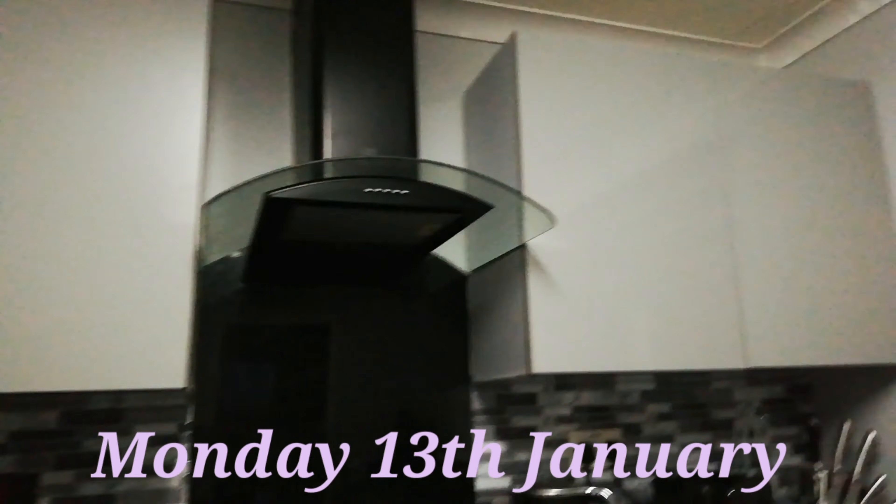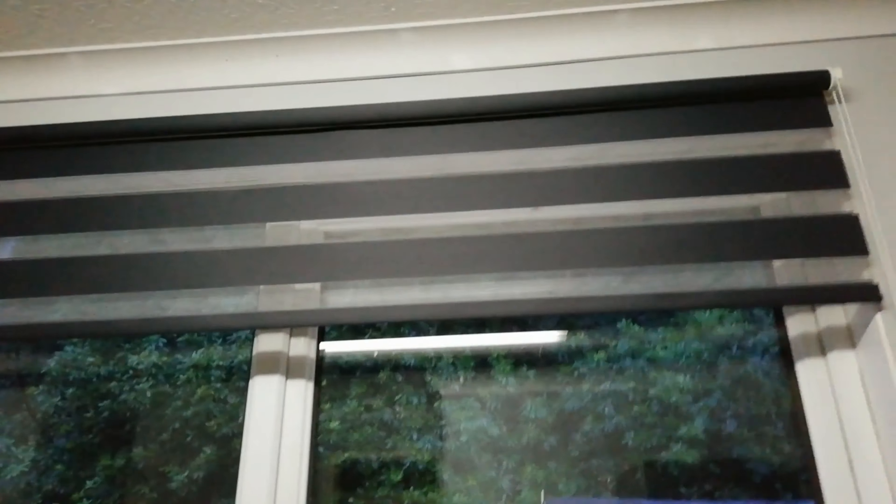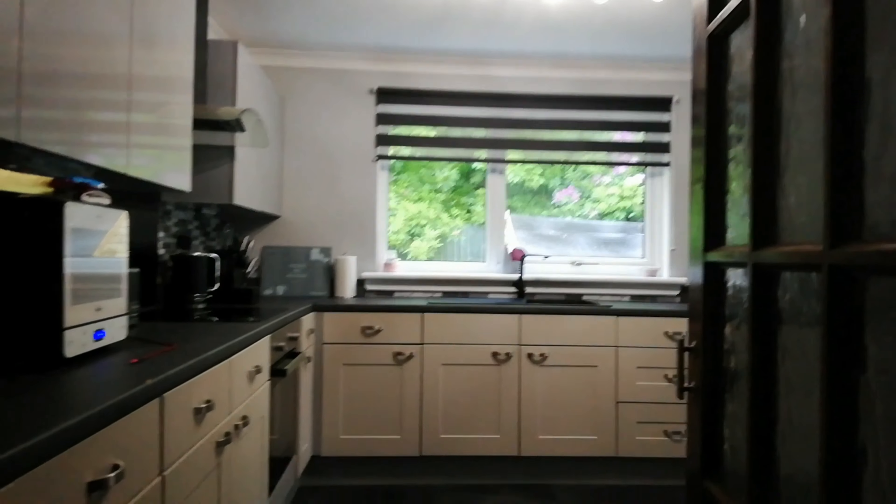Monday the 13th of January and it's coming on very well. We have got all the cupboards up on the top, the cooker and hood and the splashback, the lovely tiles on the back wall, all the appliances back on the worktops, and the handles on the doors which are lovely. I've decided I'm not going to put handles on the top for now. We have a blind up, coving all the way around the ceiling — it still needs painted but it's there — and the drawers are all fixed. Amazing!